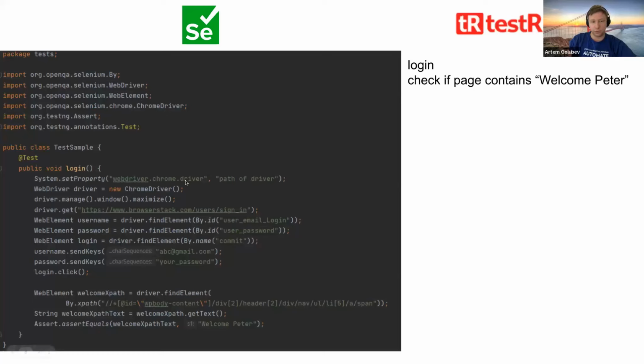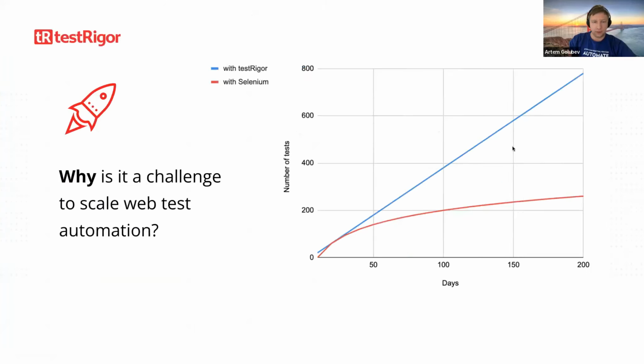There will be much more code spread between multiple classes, even to just test a login. It's actually so bad that it's a full-time job to just maintain tests, at about 300 tests per person.